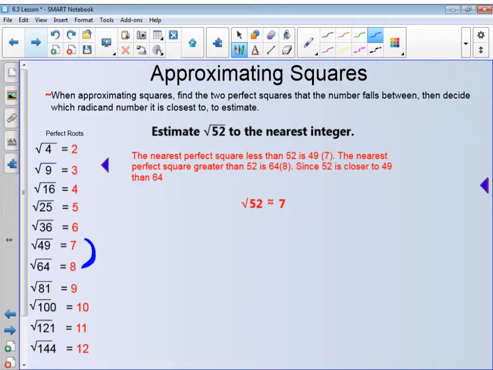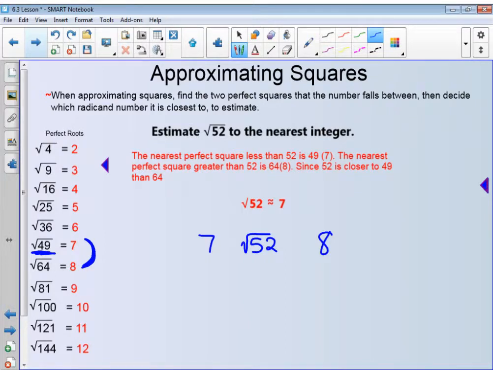So when I go through and I see 52 would actually fall in between these two right here. Well, it would fall between 7 and 8. The square root of 52 would fall between the numbers 7 and 8 on the number line. Okay, so now which is that closest to? Because they really want us to estimate it. Well, I can tell you right now, I know some of you have been getting questions like this where they'll say, between what two consecutive numbers does the square root of 52 fall? So understanding here that when you think of your perfect squares, it falls between 7 and 8.